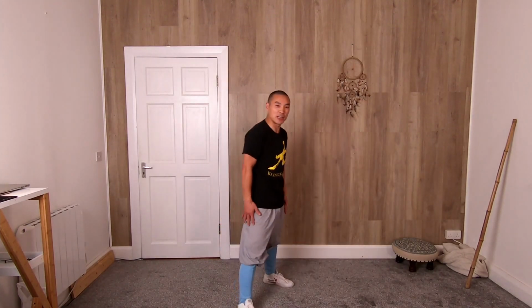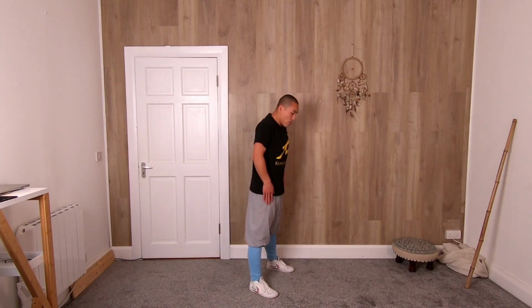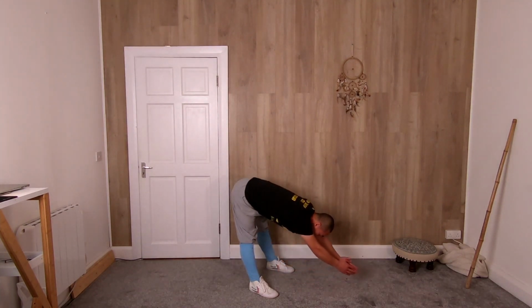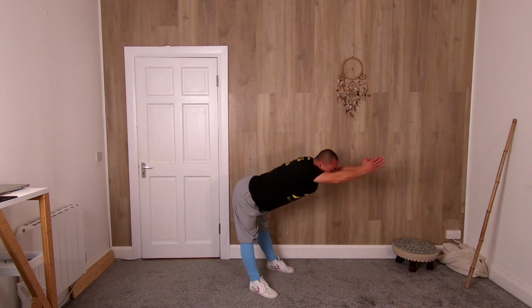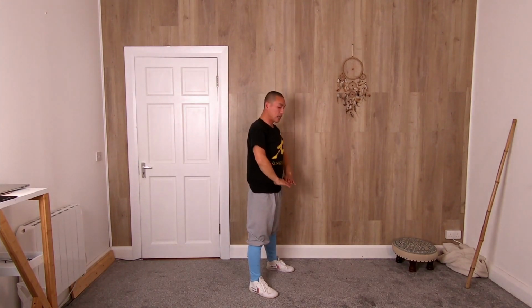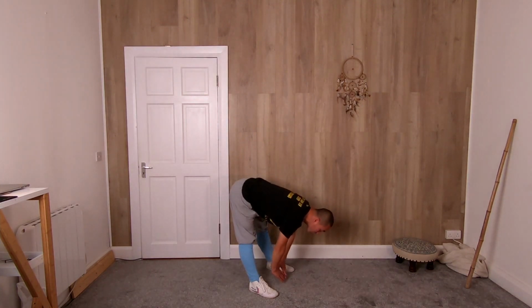Next is going to be a little bit of new movement for some of you. Split your legs, look at me first. Move the hands dropping down, then moving here. Move the hands up with your shoulder at the same level, then use your lower back power to lift your body up. Nice, easy. And then the hands dropping down. Watch me first. Then dropping down, as low as you can, keep the knees straight.